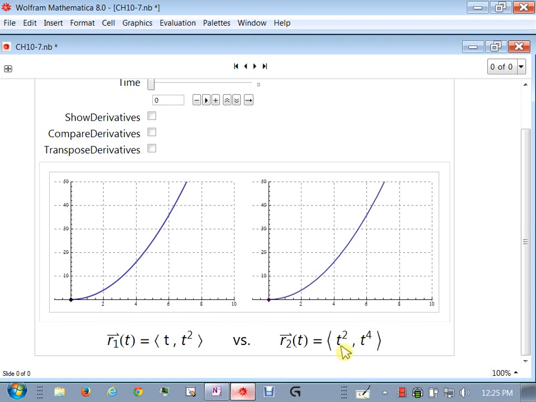But plug 2 in here, you get 2, 4. What if I plug square root of 2 in over here? I would get square root of 2 squared, which is 2, and then square root of 2 to the 4th, which would be 4. So there is a value of t I could plug in here that would still give me 2, 4, wouldn't it? It's just not the same as the t value here. What I'm trying to get you to see is that although they draw the same curve, they don't draw them at the same rate.